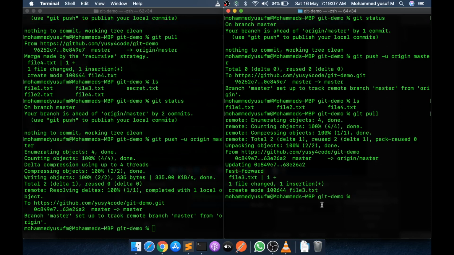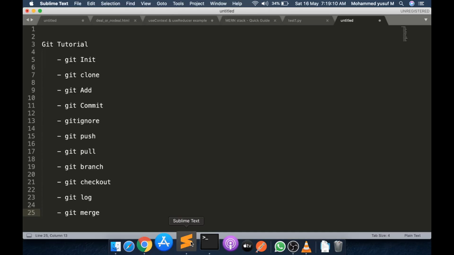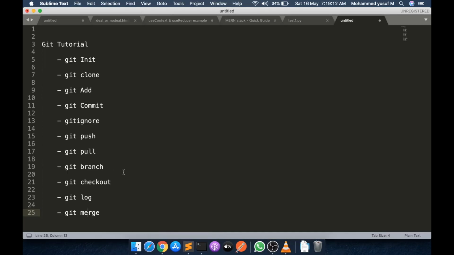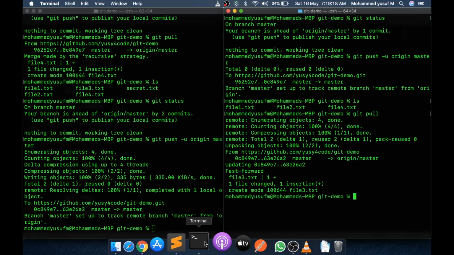Now everything is in sync. So that's the thing I wanted to cover. Basically, we have seen how git branch, git checkout, and git merge work. That's the end of this small tutorial. I hope it gives you some overview of how Git works. We have many different features in addition, but these are the ones most commonly used in projects.